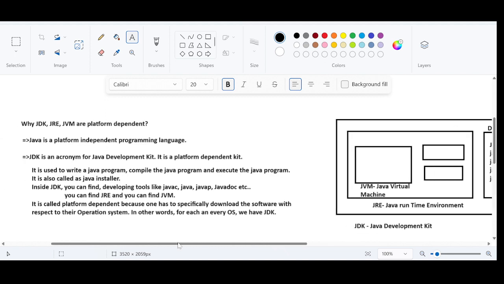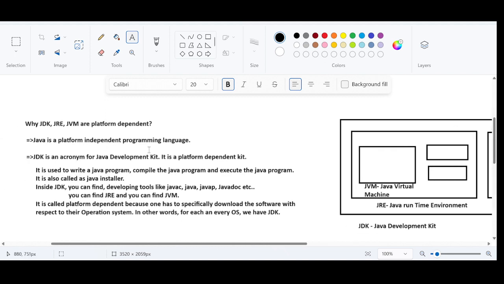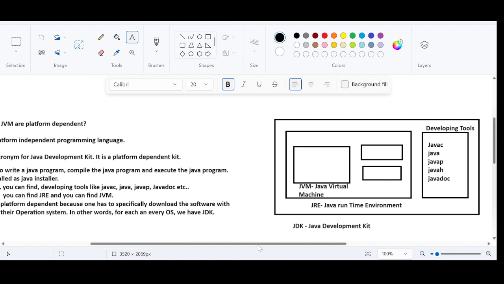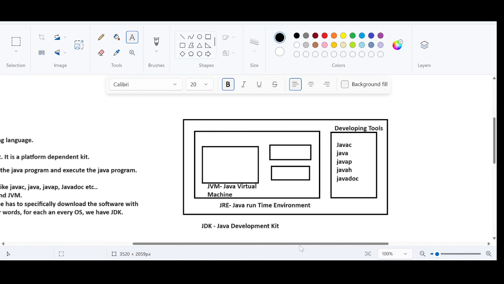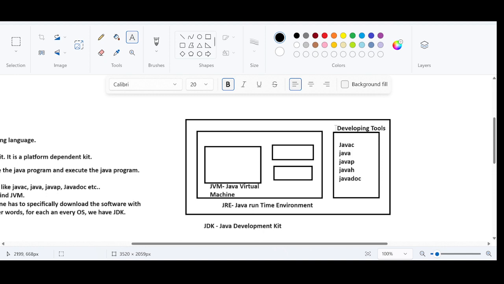Of course, the Java language is platform independent. Language wise, no doubts. But when you talk about JDK, the software that you are installing is platform dependent. Remember that. Inside JDK, you will see development tools as well as the Java runtime environment. And inside the Java runtime environment, you will find the Java Virtual Machine and predefined libraries.